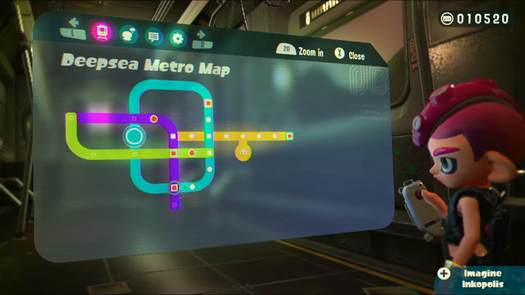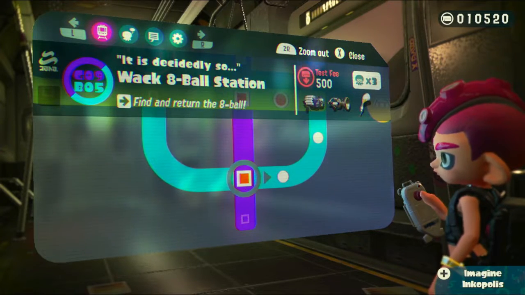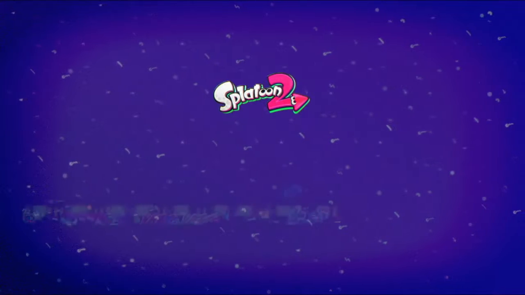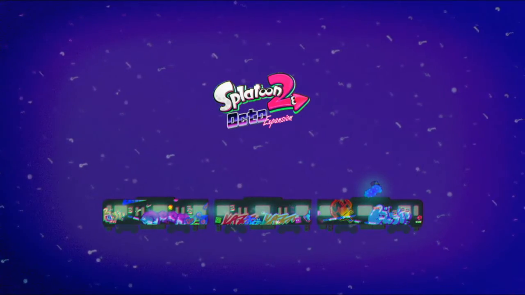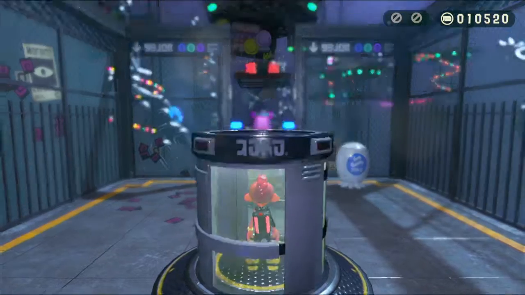And now we're going to continue going across the beeline and hopefully not dying a lot. So let's get started with G9, B5. It is decidedly so. Whack 8 ball station. Another 8 ball station. This could be either really good or really bad, but it's going to be fun either way, so let's have a look at the weapons.